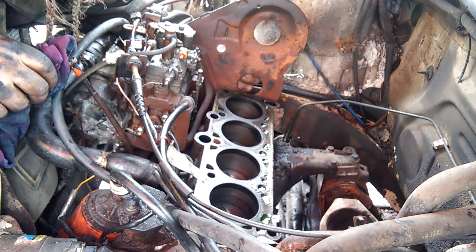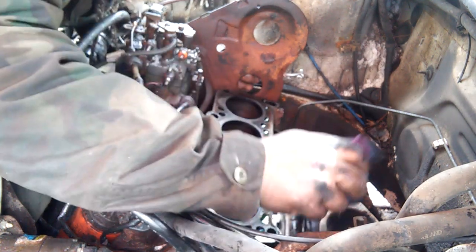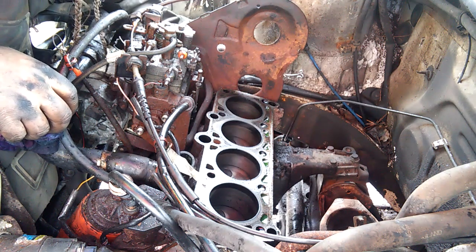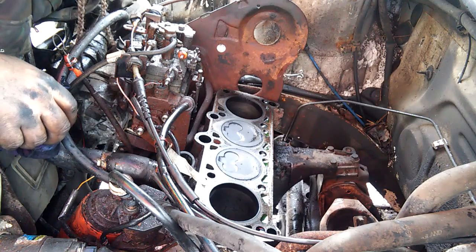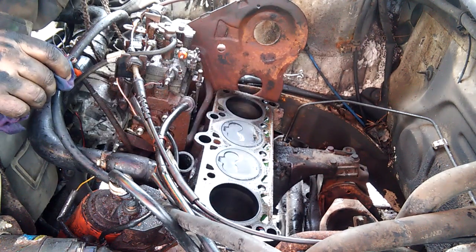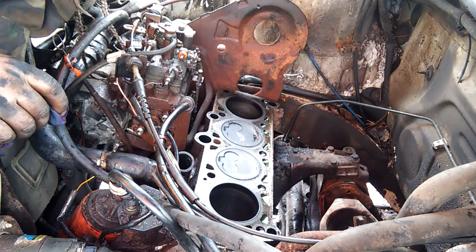I probably have another cylinder head that I could actually bolt onto here, and everything would be hunky-dory. So, I think it's not as bad as it could have been. I've seen them bad. When the timing belt goes while you're going down the road, of course, the wheels are going to keep trying to run the crankshaft, and it's just going to be beating the living hell out of the pistons and the valves and the cylinder head and all the involved bits and pieces, and it gets really bad.